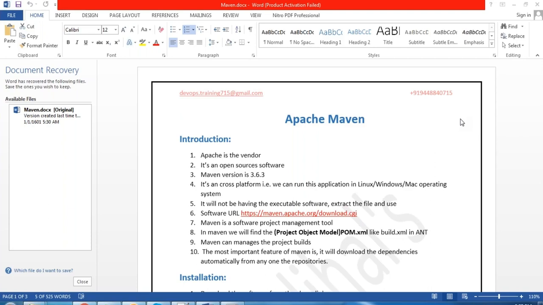Can you share your mail ID? Yes, put it in the chat box. I already put it in the chat. I didn't get your mail ID. Okay, then let me ping it in the WhatsApp group. Just mentioning it in the chat box one more time. You can check it out. Yeah, got it.